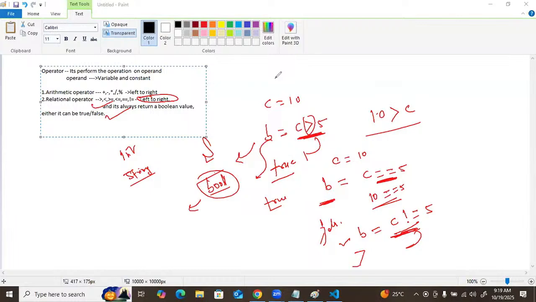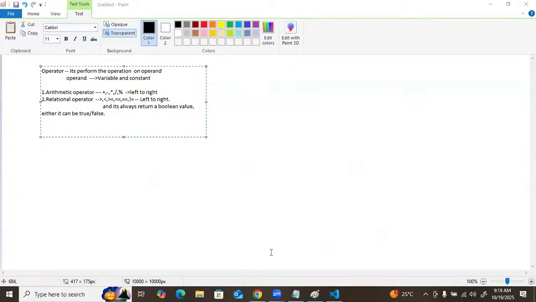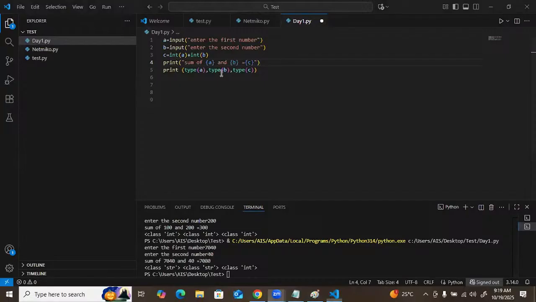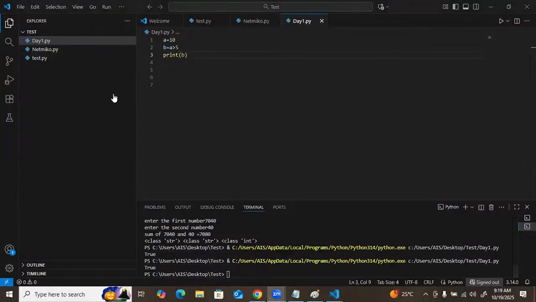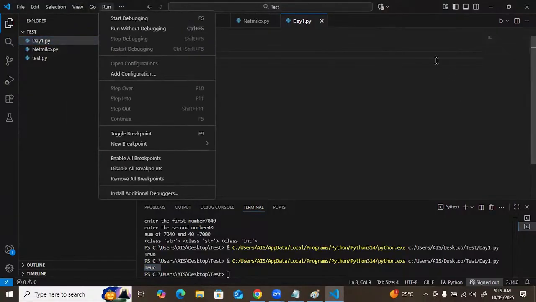Let me show you in the lab also. A equals 10 and B equals A is greater than 5. I'm just going to print B. So it should print true. What are we getting? We are getting true.